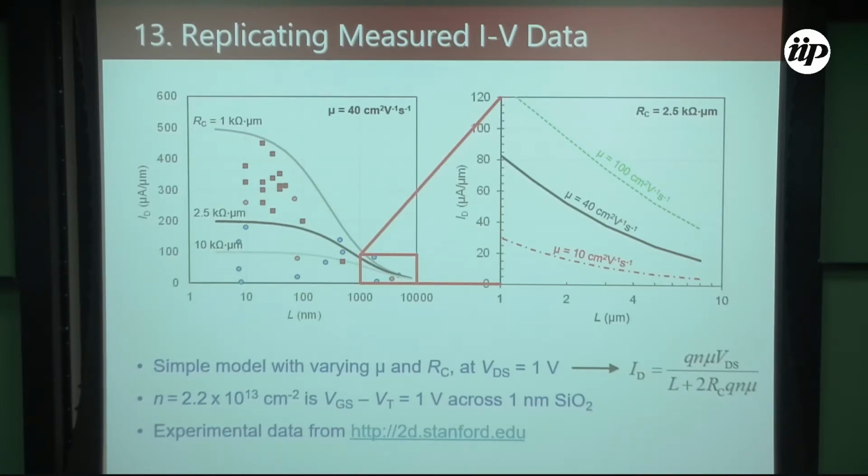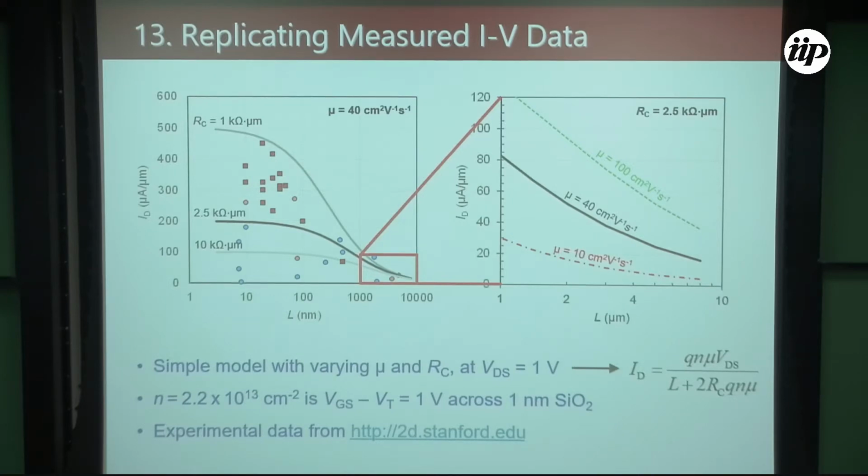In the end, what I decided to do is to show current as a function of channel length. This is a scary large number of channel lengths. This goes from 7, 8 nanometer channel lengths all the way up to 8 microns. So it's over 3 orders of magnitude. This is data from the literature. The blue is data from the literature. The red data is data that we actually have in my group right now. So we've made lots and lots of really short channel devices.